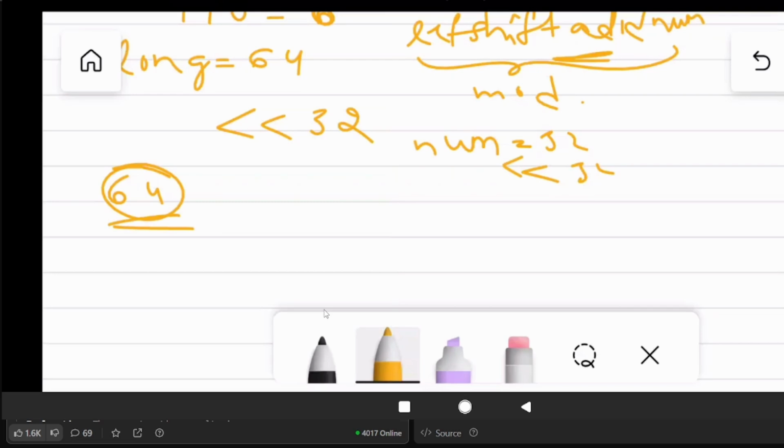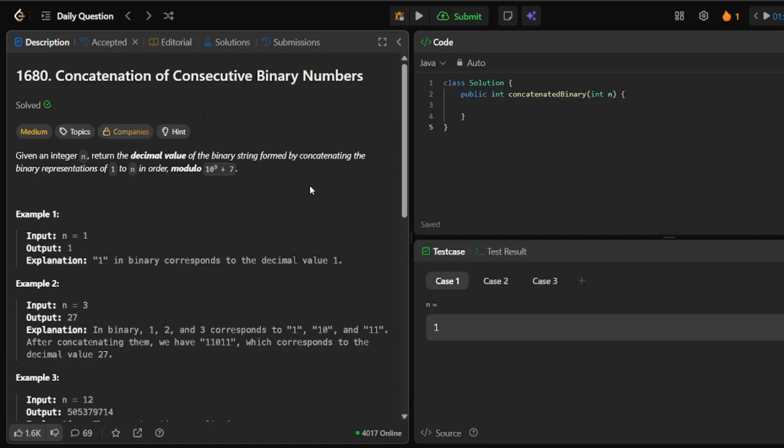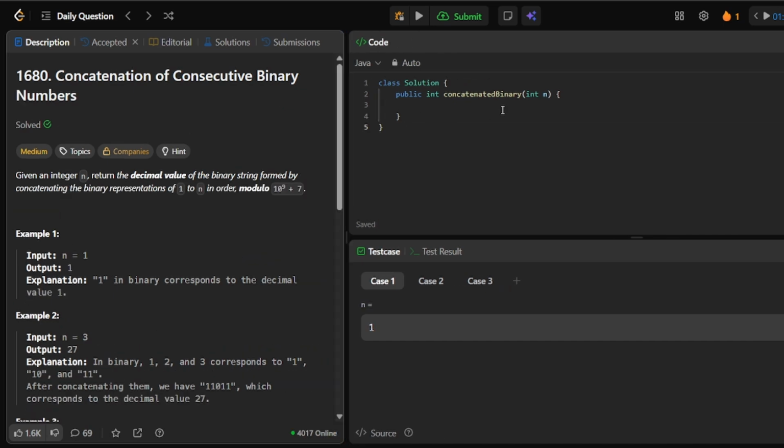So let me try to code this up and see if it is working or not. So let me just drag, and there will be given n. So I'll take long answer equal to 1, and I'll write a function to get the length of binary representation of number.